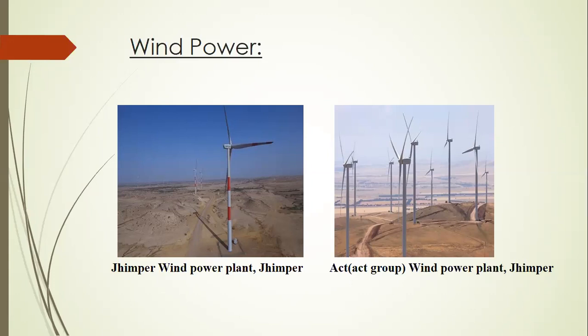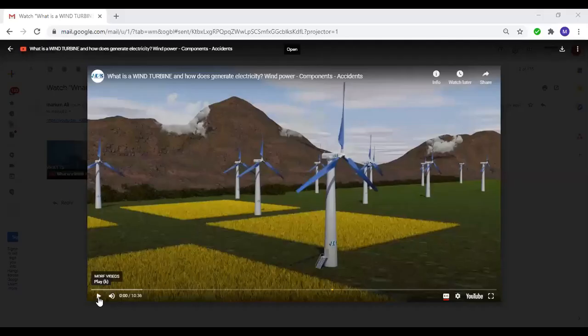Maintenance cost is also very high, so again it's a burden on Pakistan's economy. That was all about wind turbines. Now let's watch a video, and through that video we will know how wind turbines work and how they are responsible for producing energy. Please make notes in your journals.